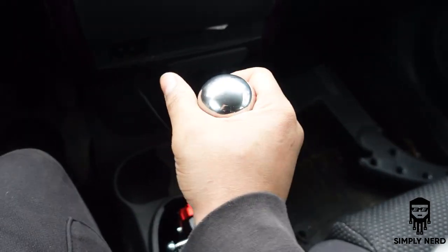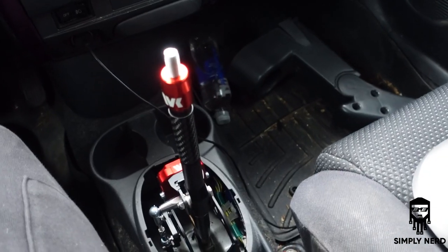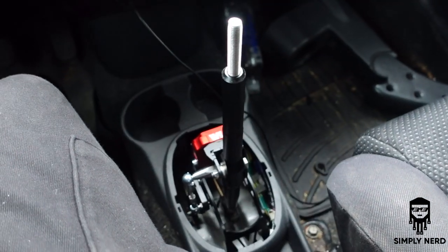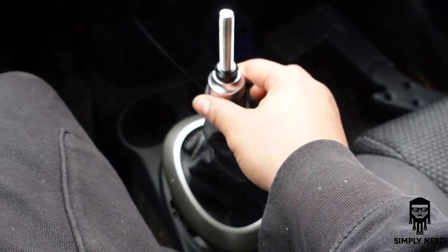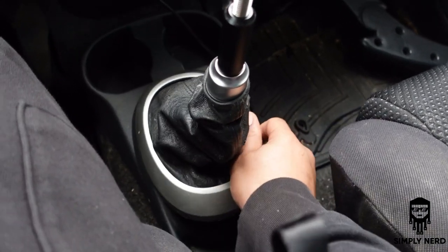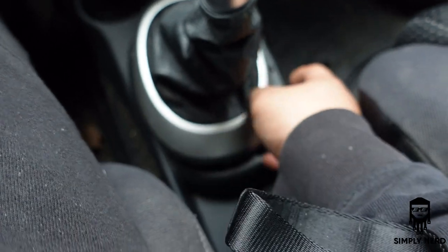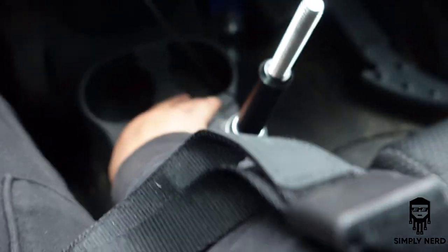Once you do that, I'll show you guys me putting it back on the shifter. So take the knob back off, just like that. Take this piece off, the little sleeve here, the little carbon fiber sleeve. Throw that bad boy on there, pop it over. So this is the first piece, and you'll be able to slide that around. That's where that little ball is, the little shifter. You'll slide that around and pop it into place. Like that, and you're good to go.